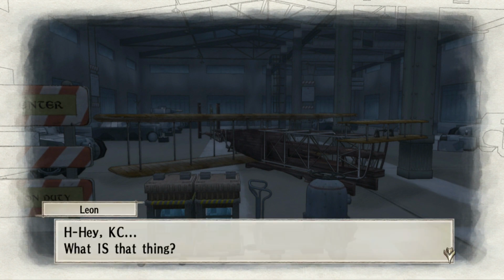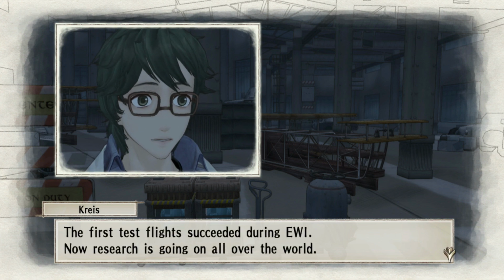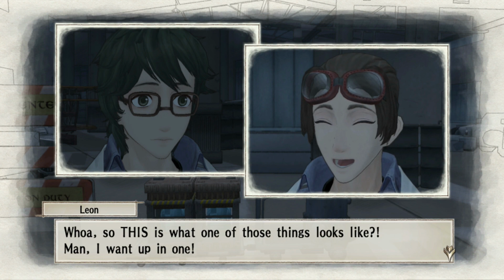Hey, Casey. What is that thing? Leon? What the hell? It's an airplane. An airplane? The first test flight succeeded during EW1. Now research is going on all over the world. Oh, so this is what one of those things looks like. Man, I want up in one.